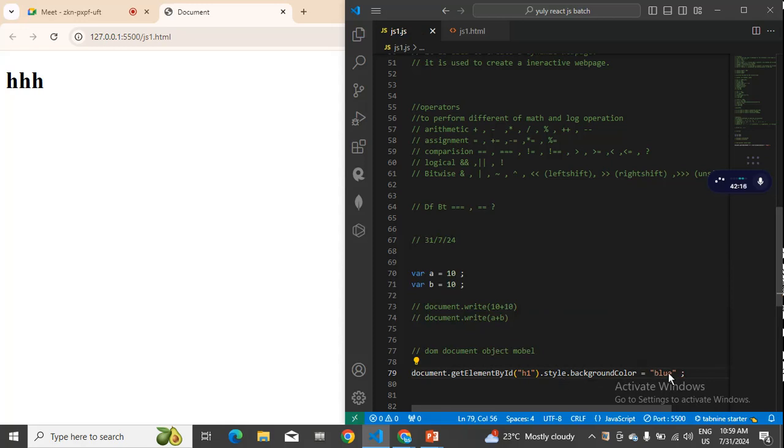No, it is not targeting it. Why is it not? So why am I not able to change that?